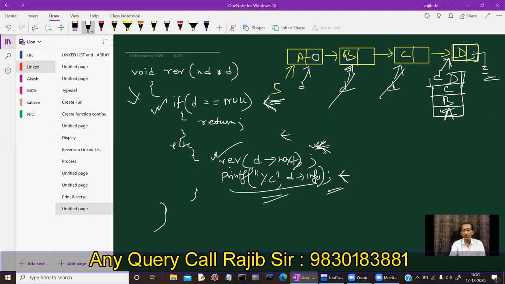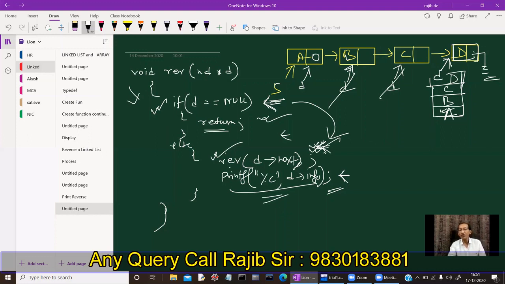Now this condition is satisfied, so you are returning. But where are you returning? You are not returning to the main function, because from where you call this, from that line. So now every time the control will come to the previously called function.